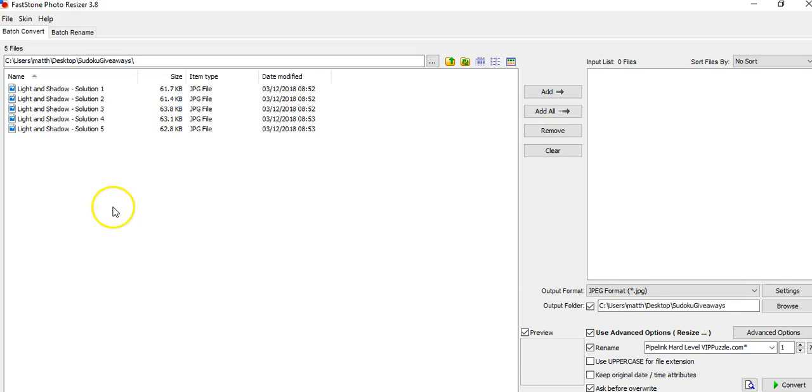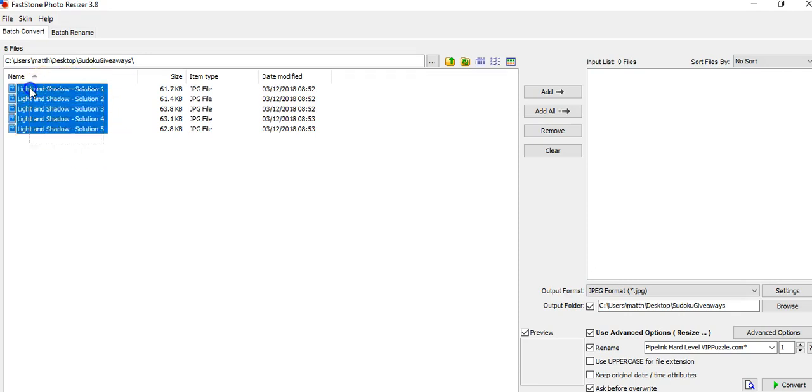These are puzzle images that I've created. They're simple kind of light and shadow. It's a little like a crossword thing, except it's with numbers, and you have to shade in a certain amount of numbers to fill the area, so you have all these different patterns that you have to create. So just disregard that for a moment. You're not interested in that. What you're interested in is what you can do with the software. In this case, I am going to watermark these 5 images here. So basically I just select them all, and then I'm going to add them all over here.